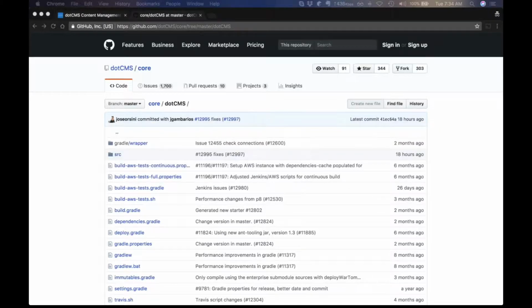Another difference between the old dotCMS and the new dotCMS structure is that before, at some point, we had a lib folder with all the libraries inside the same repository. So whenever you wanted to check out the complete dotCMS repository, it was a mess. It would take like 30 minutes or something like that, depending on the bandwidth.